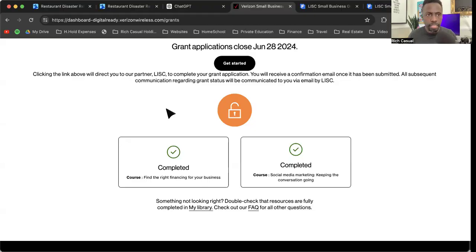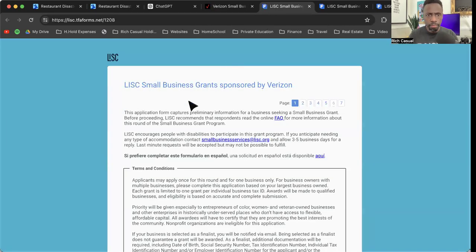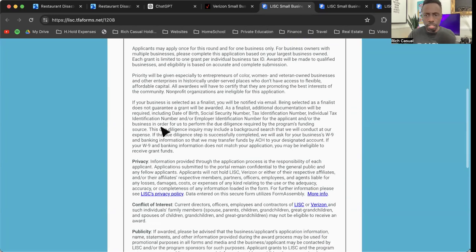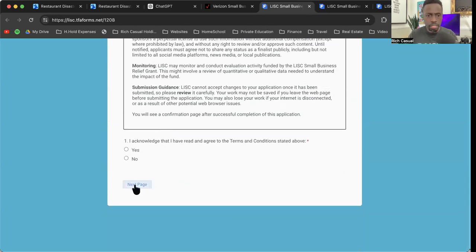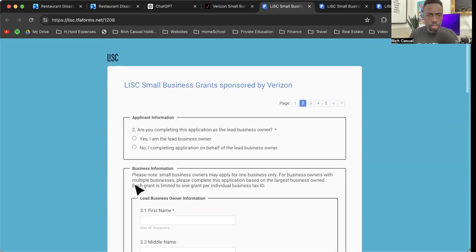Okay, so here is the Verizon Small Business Digital Ready. We'll click get started. And then this is a list of small business grants sponsored by Verizon. You're going to read the terms and conditions. We're just going to try to get through this really quick.